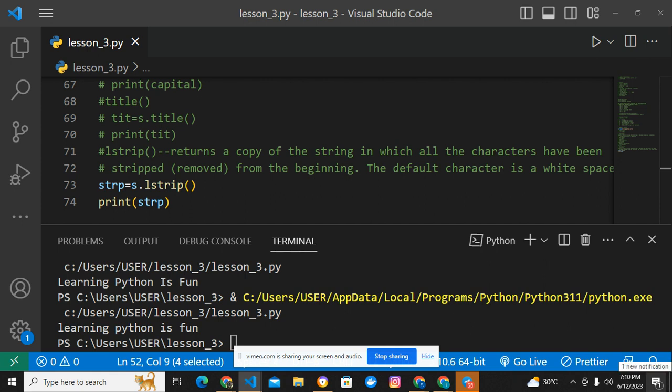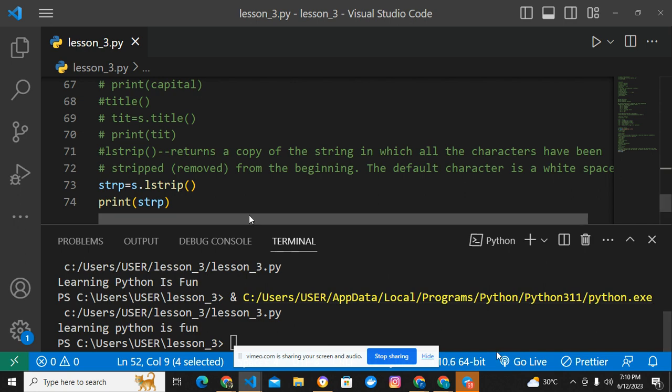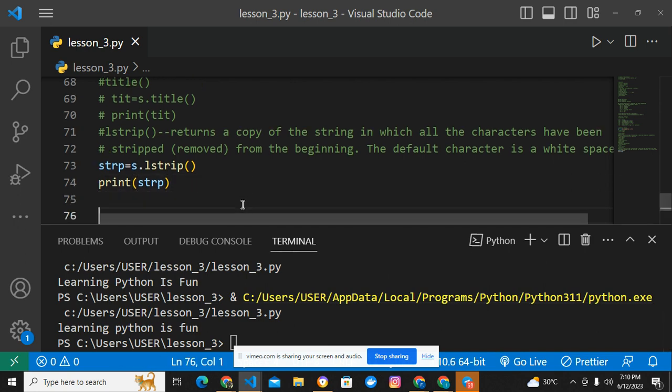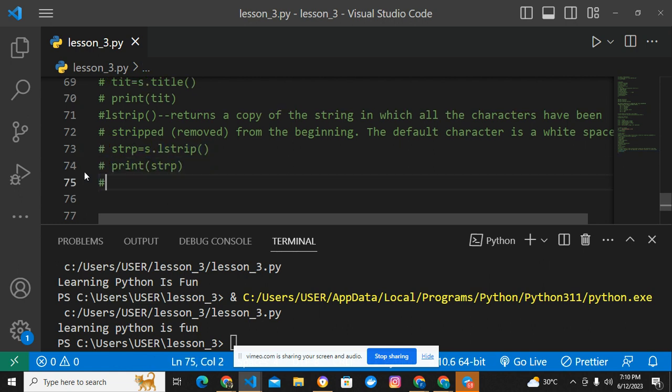The opposite of left strip is right strip. Let me comment this out. The rstrip method returns a copy of the string in which all the characters have been stripped or removed from the end.